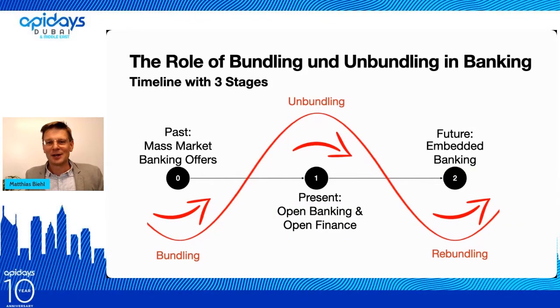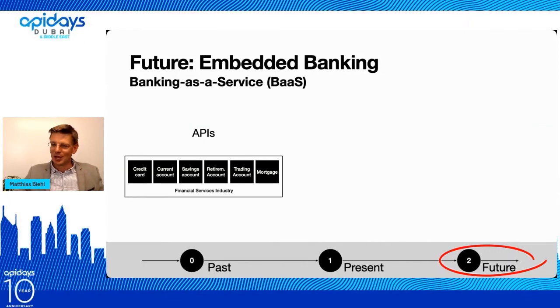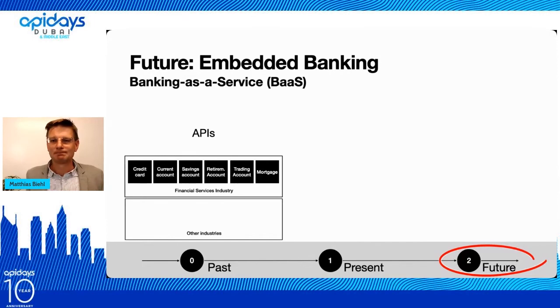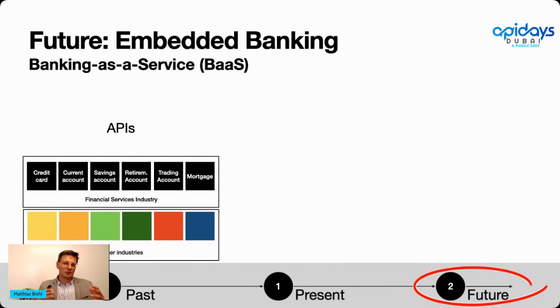So what do I mean by a very different type of bundling or rebundling? Well, the reality right now, after we have introduced open banking and premium APIs were being built, is this big portfolio of APIs that banks have, right? It's the financial services industry that has a large portfolio of APIs. Now, other industries are doing the same. They're also opening up. It's not only the banking sector. There's logistics, insurance, accounting, business management, communication, transportation. A lot of industries are opening up, and they're also building APIs. So these colored blocks are representing APIs from different industries.